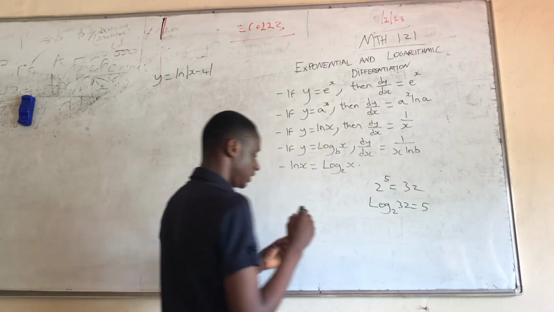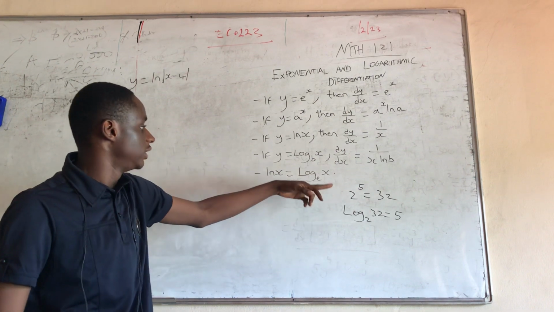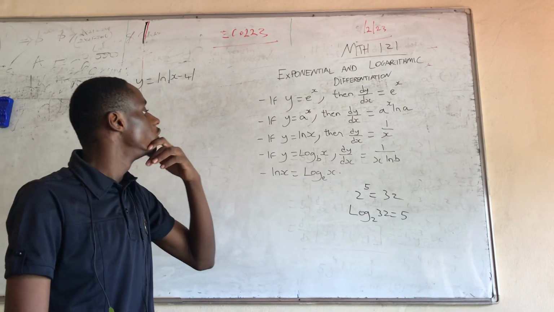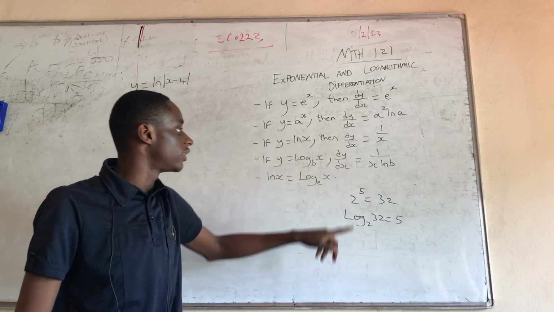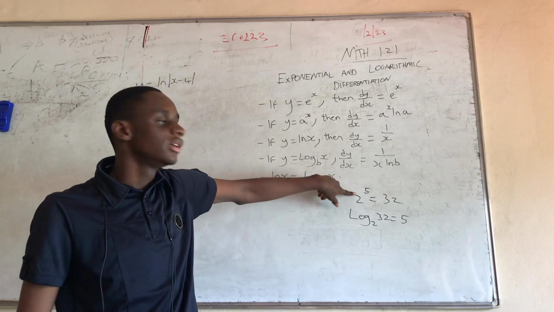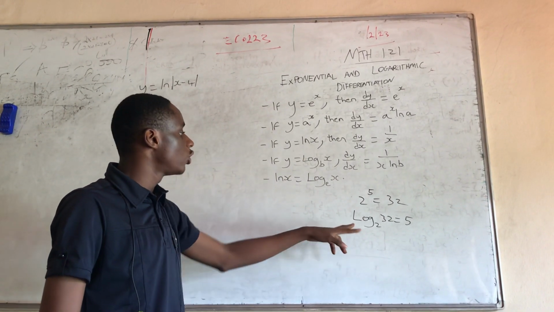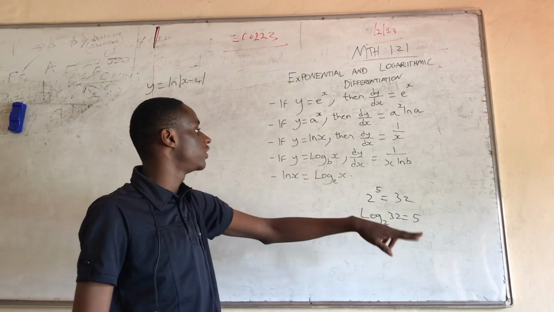Well, they are both saying the same thing, but this is index form, as index numbers, and this is logarithm. So logarithm is just the opposite, or the inverse, of index. In this case, we're trying to find 2 raised to the power 5 is equal to 32. But logarithm is trying to tell us what power you raise 2 to, to get 32. So it's just the reverse.